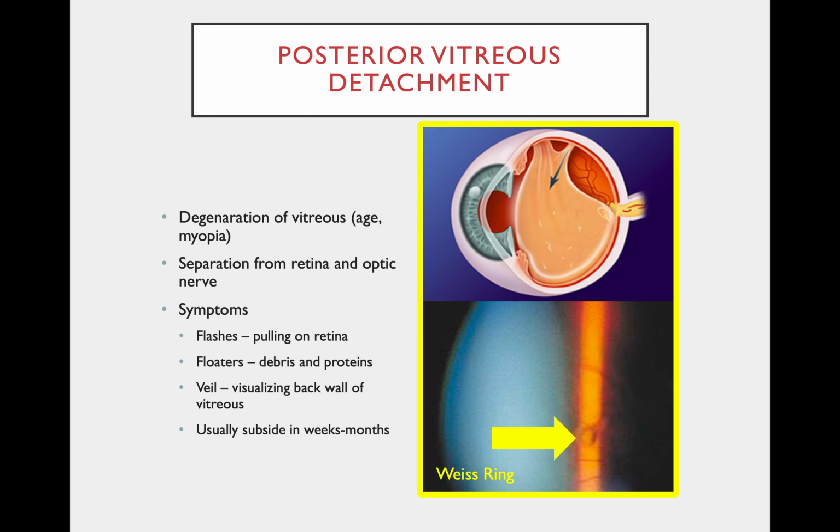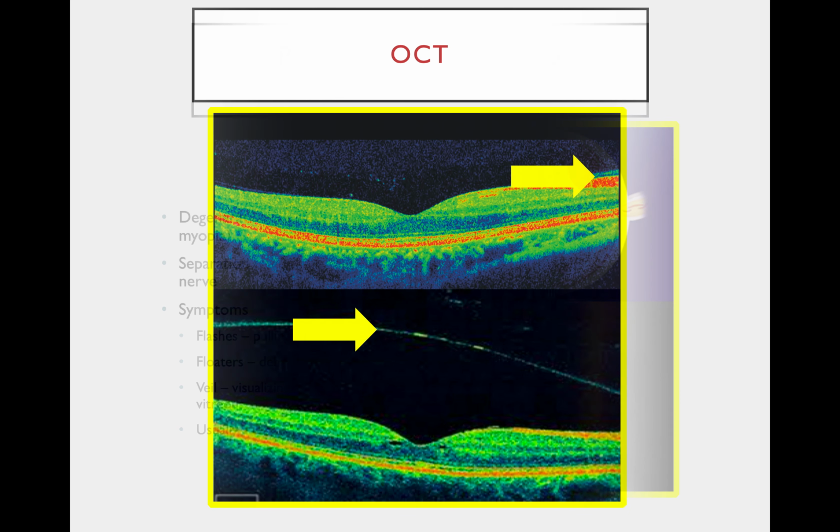Here the picture shows a degeneration of the vitreous. The top picture shows a partial vitreous separation. You see the vitreous has separated superiorly, but it's still attached inferiorly. So this is someone that's going to have symptoms, but it's going to be difficult to really tell whether or not they've had a full vitreous separation. In the bottom picture, the arrow is pointing to what we call a Weiss ring. The vitreous here is attached to the optic nerve, and when it separates from the nerve, you see a ring. That usually tells you that this patient has had a complete vitreous separation.